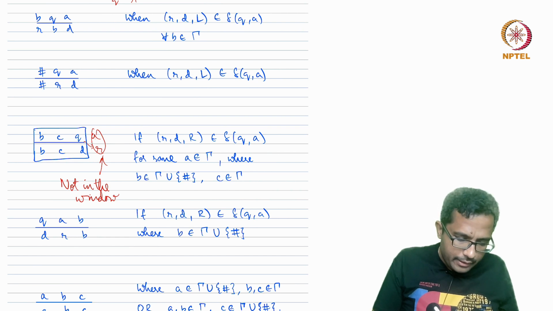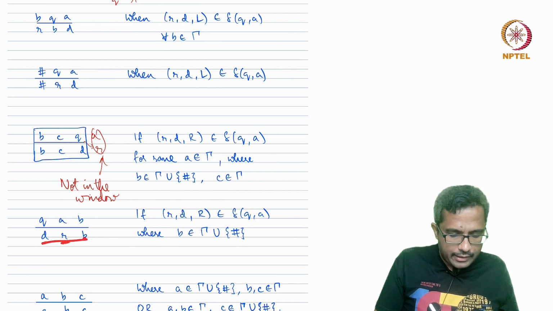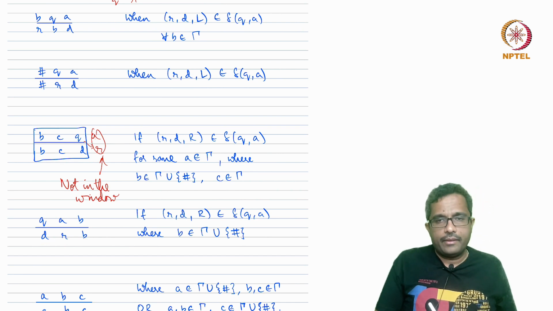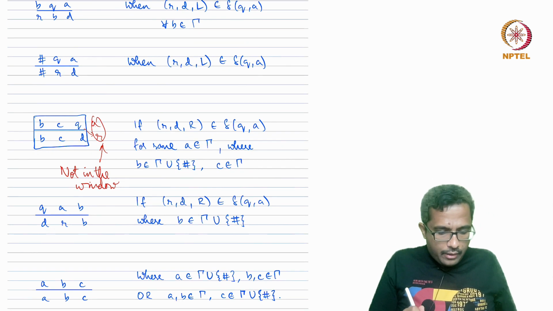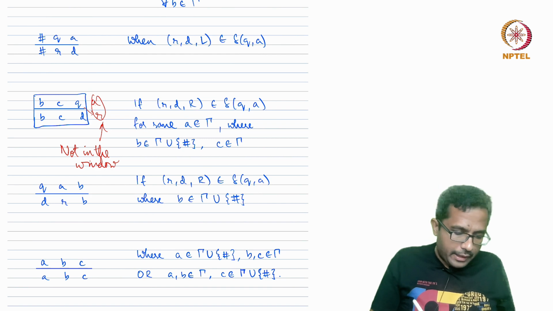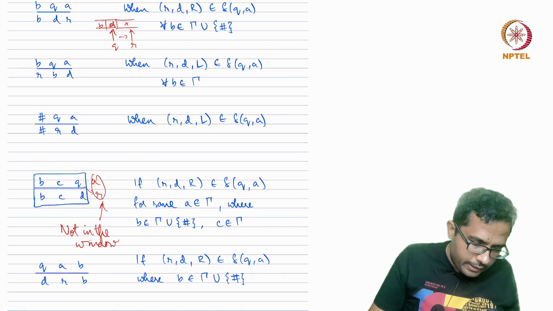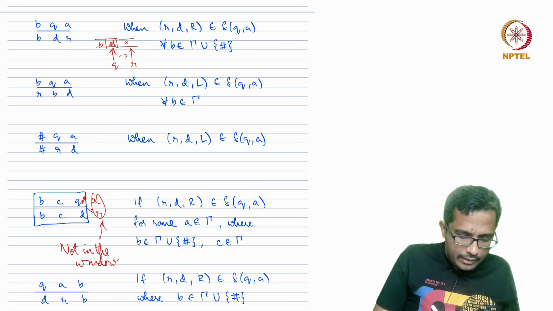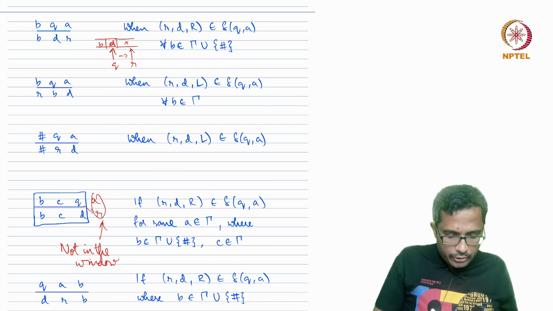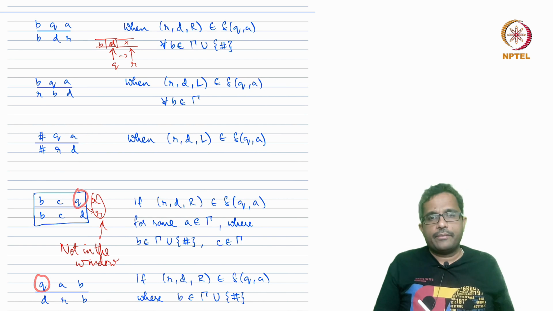So what if the Q was in the top right, top left? Now the tape head is reading A and it has to replace it with D and move one step right, then the one in the bottom is DRB, right? So again it's the same rule, RDR is in QA. Now another possibility: here these three considered Q in the center, top center. Here Q was in the top left, top right. Here Q was in the top left.